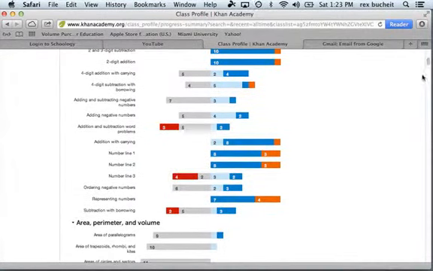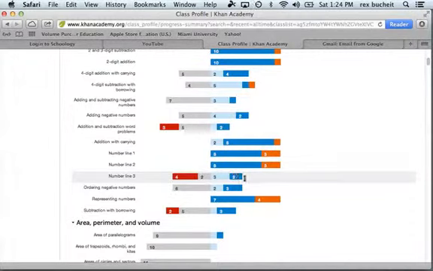For example, number line, there's 3 components to number line, with number line 3 being the most difficult. In number line 1 and 2, I have 8 students who have mastered that. 3 are going back and reviewing. But number line 3 is a different story. I have 4 students that are struggling, 2 that have not done it yet, 3 that are in the process of doing it, and 2 that have mastered it.